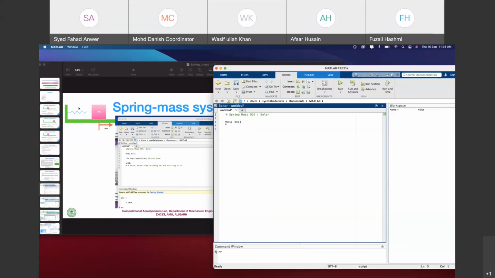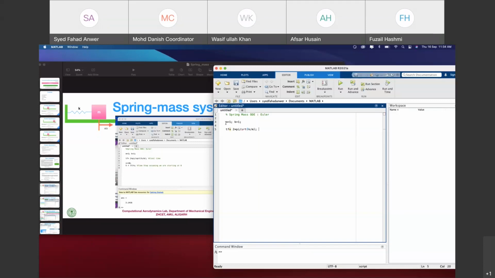Now, I wish to calculate this for one oscillation time, so one time period. The time period would be simply 2 times pi divided by the square root of k/m.